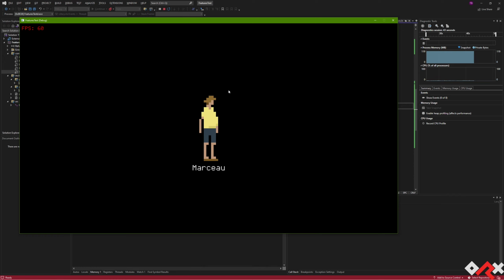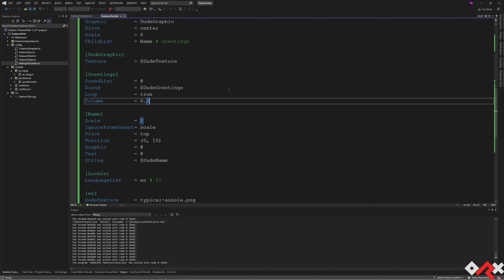3 groups are already known by Orx, which are, sorry, going to be a bit annoying, the text, the texture, and the audio groups. But if you want to create your own group, you can. It's just that you will have to listen to the select language event to do whatever you want with this group. Like, for example, let's say you make a word game and you have a separate group for the dictionary or something like this. You can change the dictionary separately by giving it a group that you name dictionary. The name again can be created on the fly.